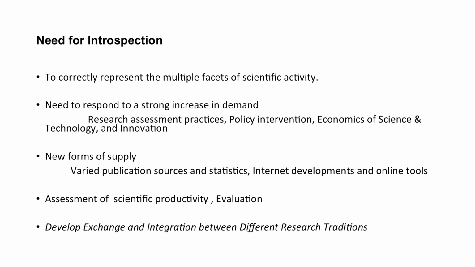So, the point is that there is a need for introspection to correctly represent the multiple facets of scientific activity through publication based indicators, and to respond to a strong increase in demand, for example research assessment practices, policy intervention, economics of science and technology and innovation. We also have to look at new forms of supply, for example internet, online tools, sources and statistics, alternatives, this web based research output.